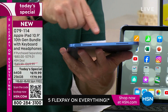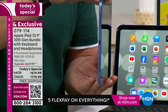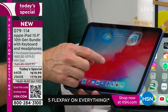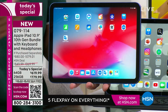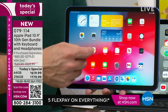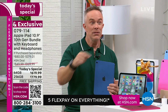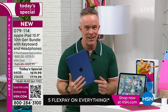You also notice there are 2 speakers, but it doesn't end there. It's 2 speakers on the left and 2 speakers on the right. So you have a 4-speaker experience to really be connected and enjoy everything you're going to be listening to and vibing with, because as you said it perfectly, Debbie, it's not just an audio camera, it's not just a movie screen or an e-reader. It's going to allow me to shop, it's going to allow me to work. Everything. And you have to realize the tablets that we first started out with cannot do what they can do now. Those original tablets were good for maybe getting online, social media, playing a game in the back seat of the car.